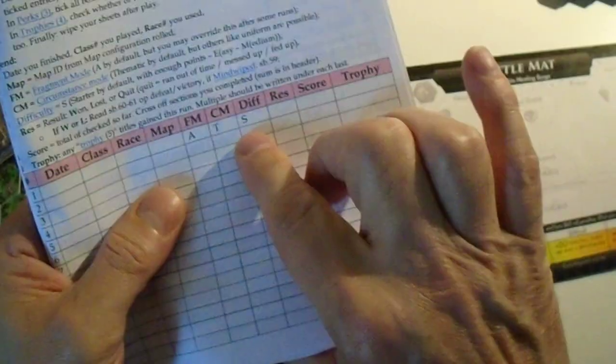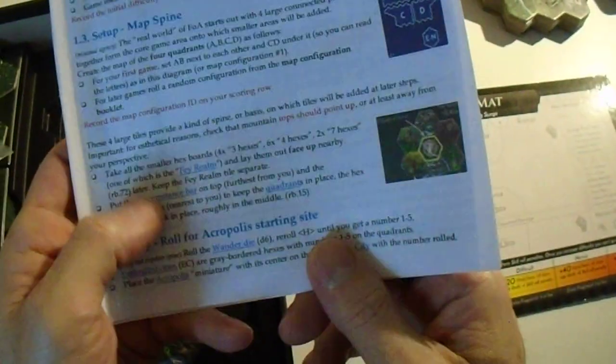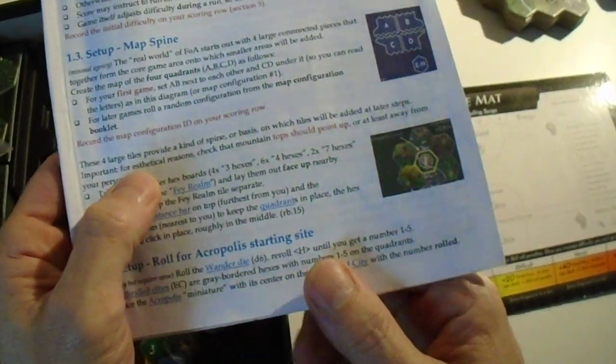So the scoring row is here. The difficulty is already set at starter. I think I need a pen soon. Then these four large. No, wait.